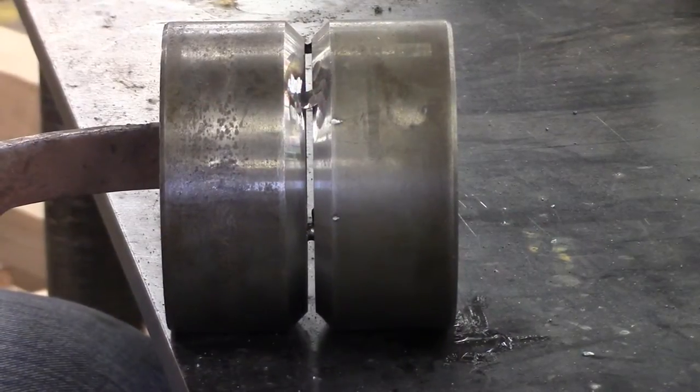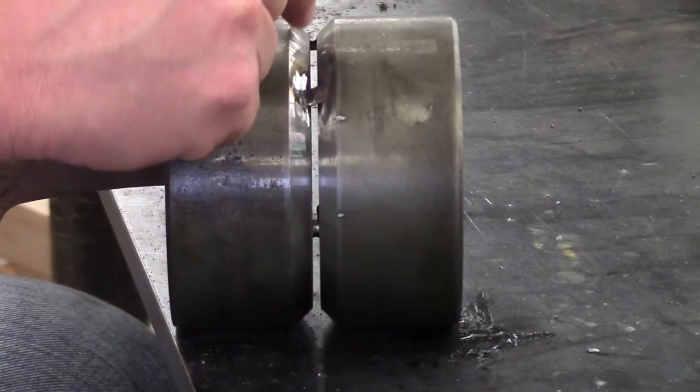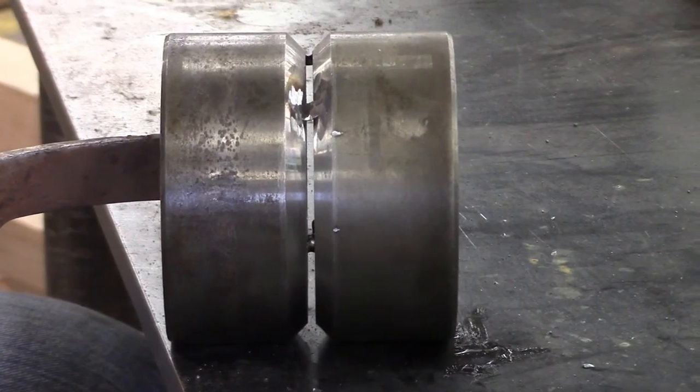This is our pipe position, horizontally rolled. We're going to start right here, come up to here and finish. Then we're going to take this whole pipe and roll it. And we're going to do the same thing because we don't really have a positioner.